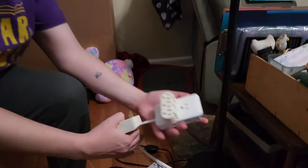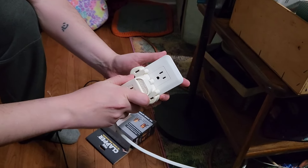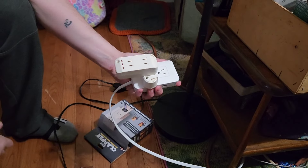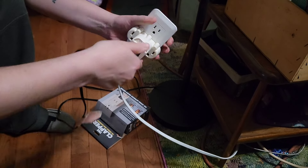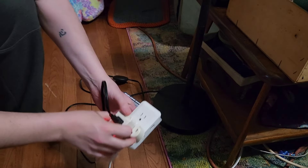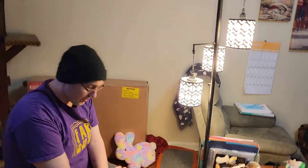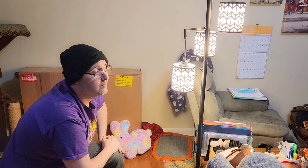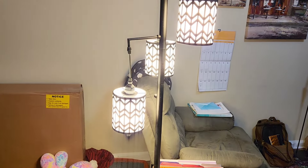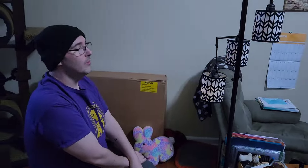We're going to plug this in — I have an outlet right here. Extra prongs — you never know. There's the plug for the lamp. And I clap. Who is this man from Nazareth? It worked! It turned on. How about that? One extra clap didn't kill me, that part's okay.